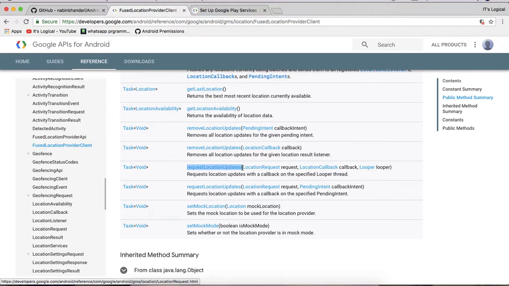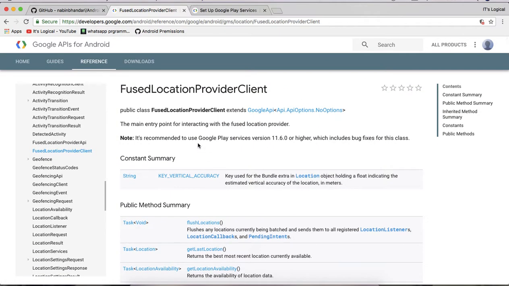So requestLocationUpdates is like we will get the location of the user after some intervals. Take the example of Ola Uber, when the driver is driving the car and you want to update his location on some Google map, you can get the location by using requestLocationUpdates. It wants a location request, location callback, and looper. We will implement this and get the location updates after some intervals like 10 seconds or so.